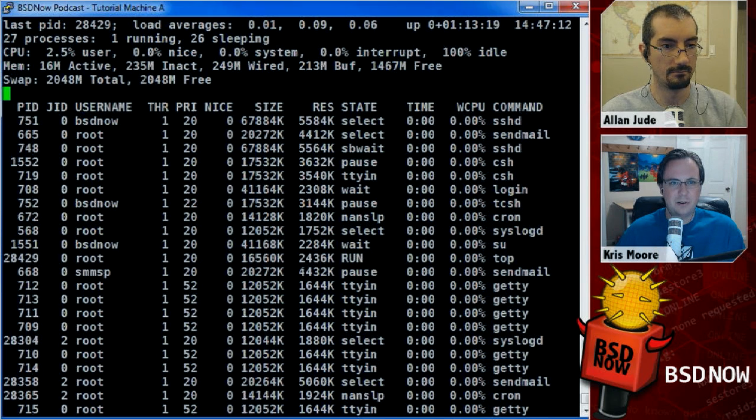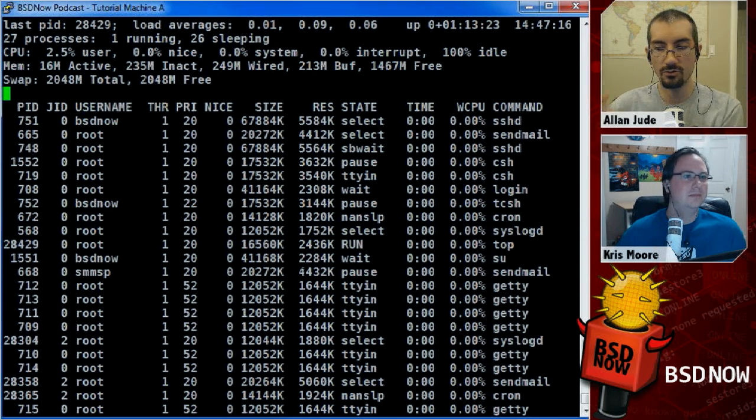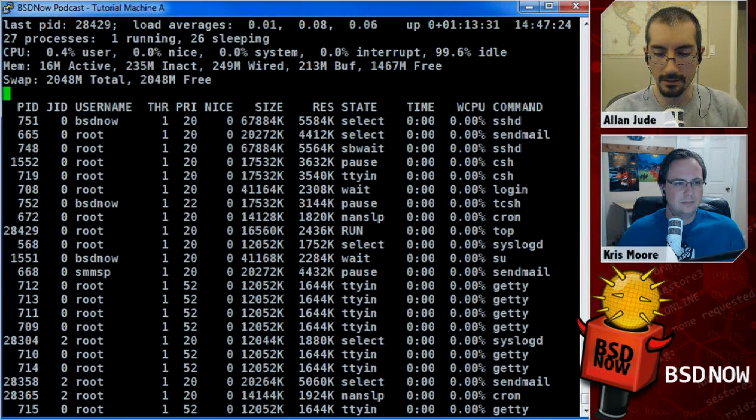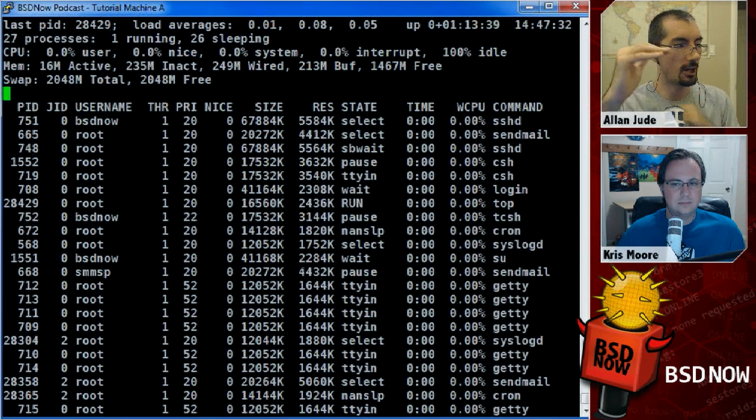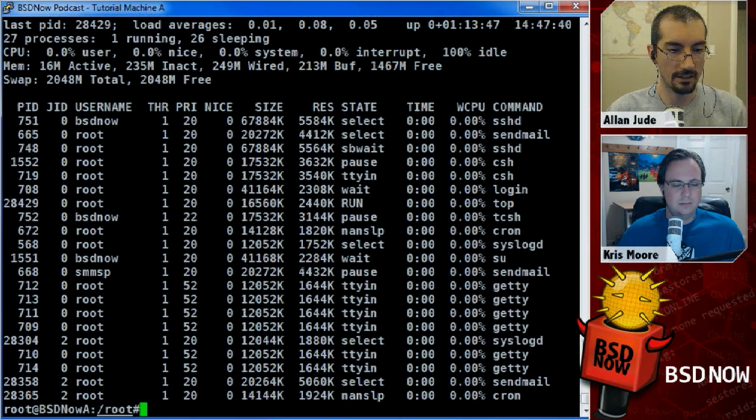This is that whole one-way mirror thing we were talking about. On the host, you can peek into any of them. On the host, you see all of the jails, and you can look in and see what they're doing, what processes are running, and stuff like that. In the ports tree, there's a port, I forget what it's called, but I think it's called jail-utils or something. It provides things like jtop, where you can say jtop jail number 2, and it'll show you the top of only the processes running in jail number 2. So you can do all kinds of things like that.